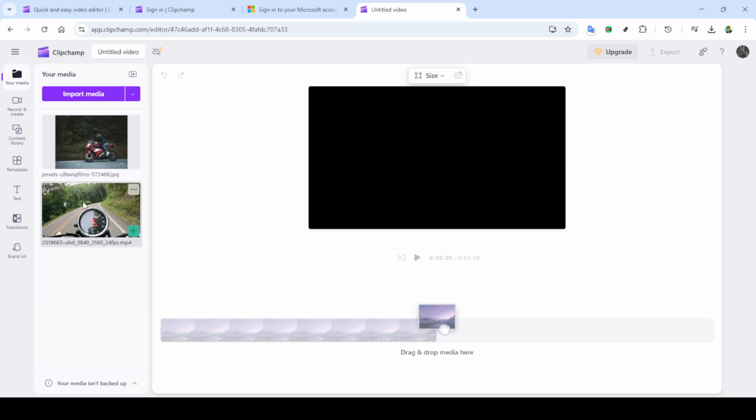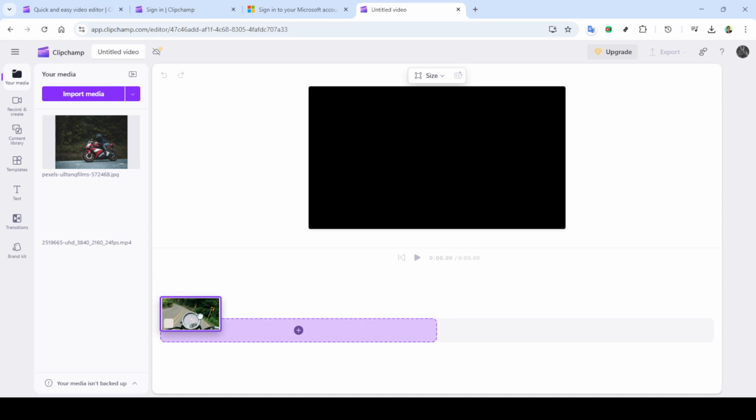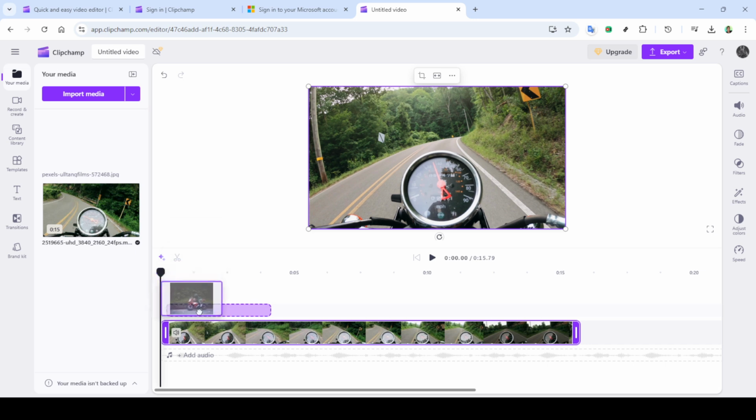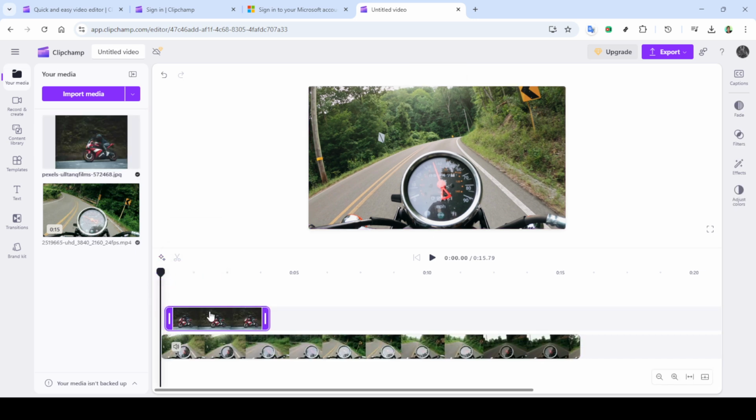The next step is to bring your media files in. Find the Import Media option on the top of the screen. It will allow you to select the files you want to work with from your computer. Alternatively, you can simply drag and drop your files directly onto the timeline. This is your main area of focus, where the real editing magic happens.